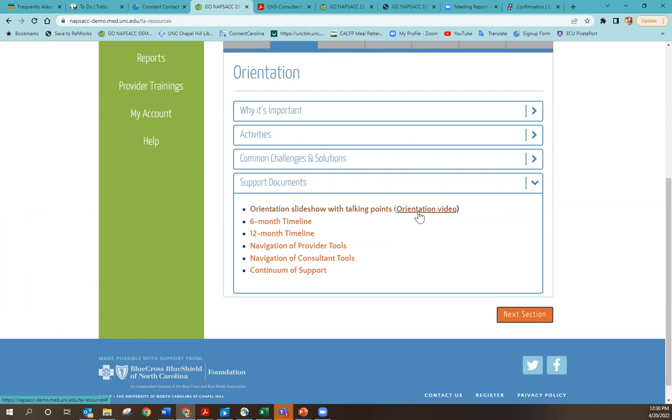What type of information do you think might be helpful to edit or tailor to your particular situation, your intervention program? What information might you want to add to that orientation?